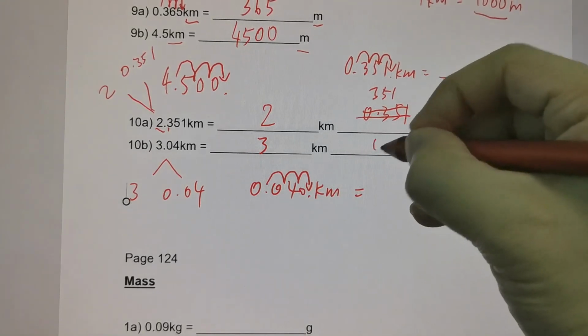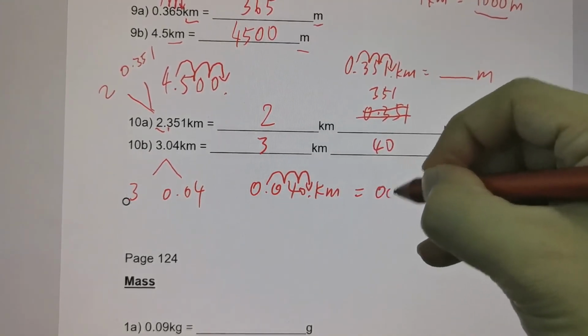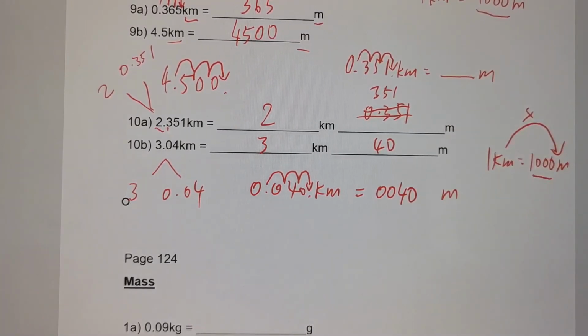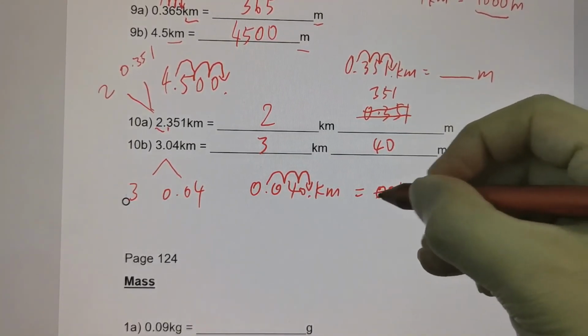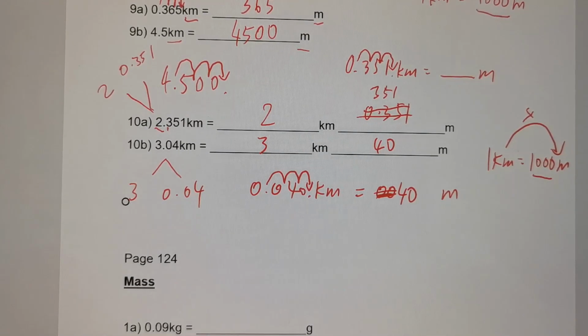0040, it is 40. You can ignore. Nobody writes like this. Okay, 0040, nobody writes like this. So you can ignore the 0 in front and it's just 40, just like that. Okay, so this part is about meters, centimeters, kilometers, and meters. And we are moving on to mass next.